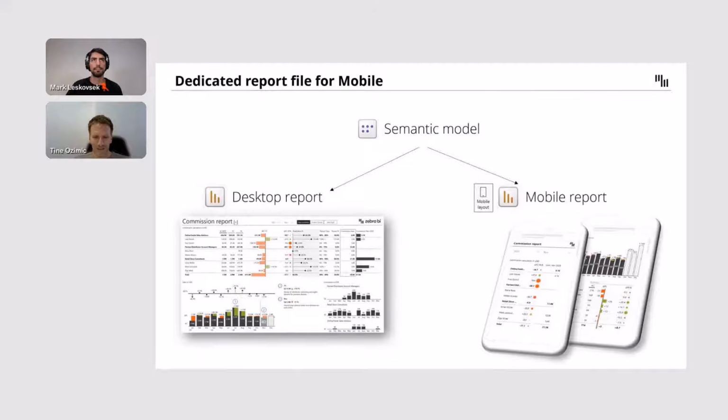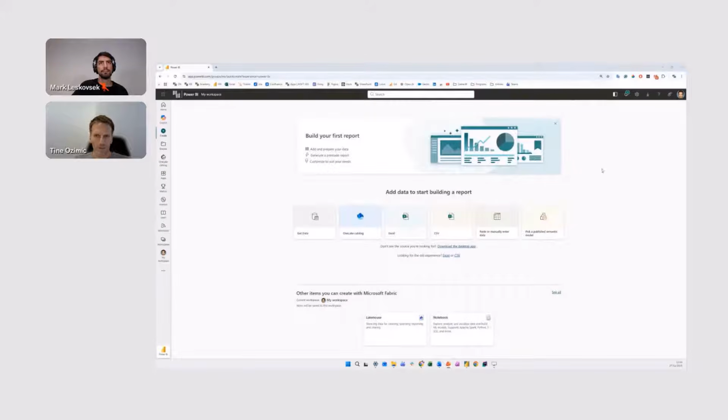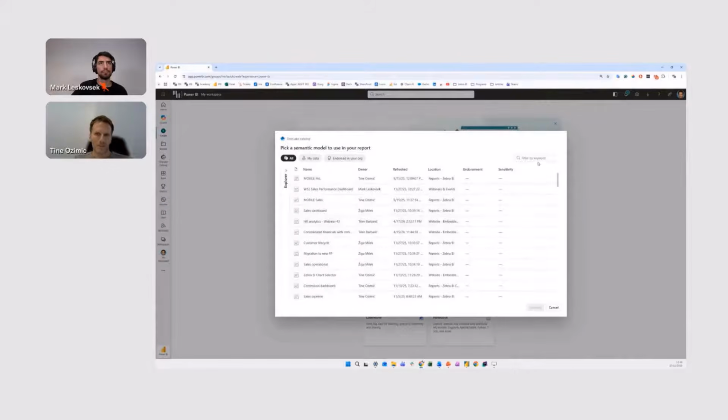So there's still this one source of truth and only one data model that you need to take care of. Now, let me just really quickly demonstrate how to simply do that in Power BI service. If you go under create, then you have a couple of different options where you can, of course, import your data, but then you can also pick up your semantic data model as a data source.